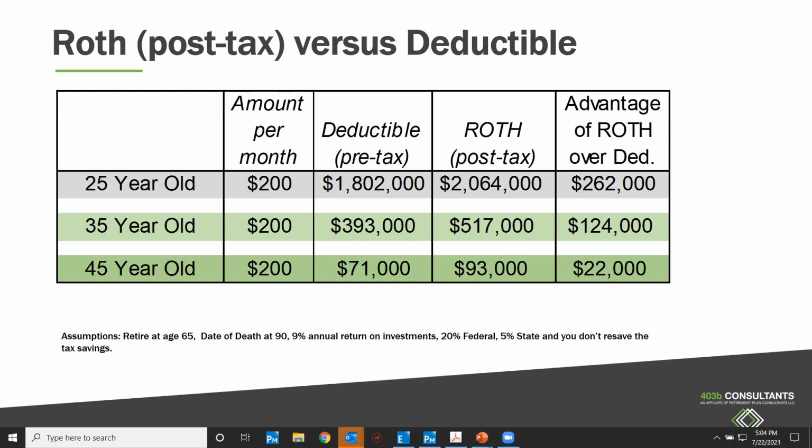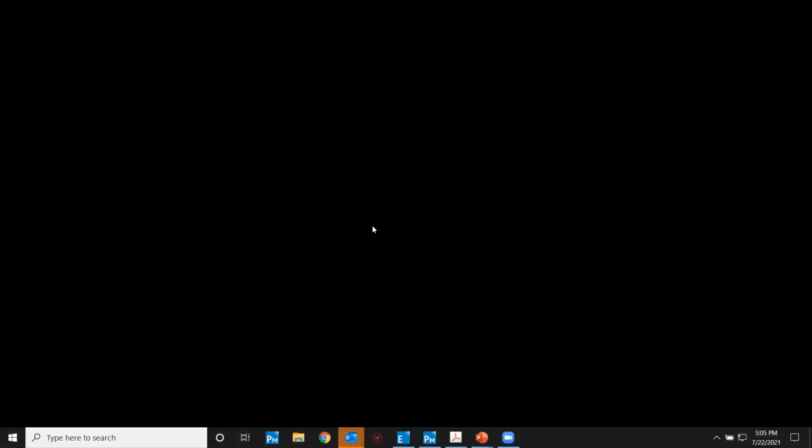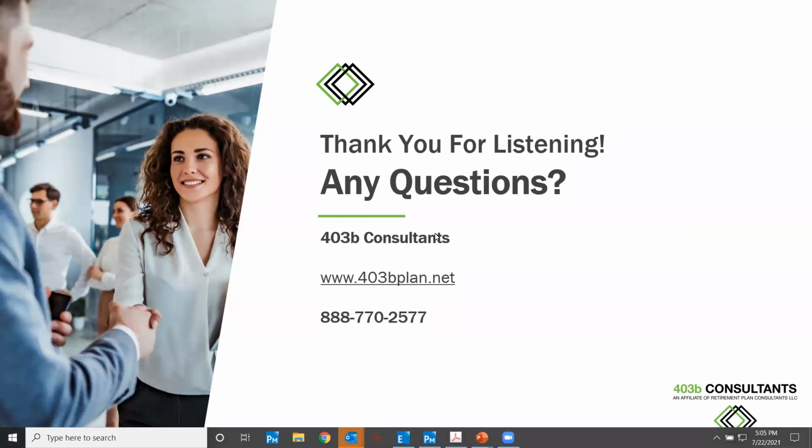Even for a 55-year-old or a 65-year-old, you could still make the case that a Roth 403B might make sense, because the state of Nebraska system will be taxable to you someday, and Social Security will be taxable to you someday. So here's an opportunity to build a tax-free bucket of wealth to take care of that piece of the pie for your retirement needs. It's nice to blend in a tax-free bucket of wealth. That doesn't fit for everybody, but this is just a general comment that a Roth 403B might make sense in your situation. Once again, let us know if you have any questions.